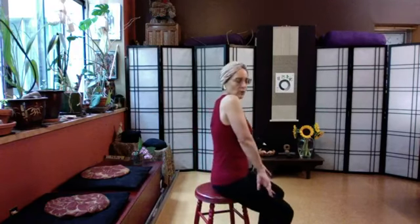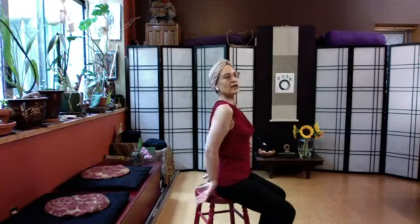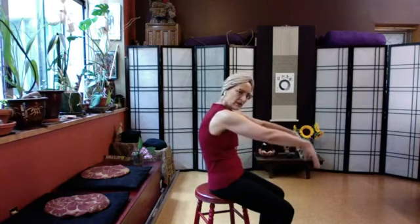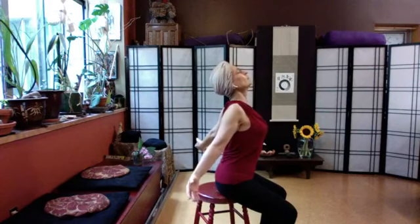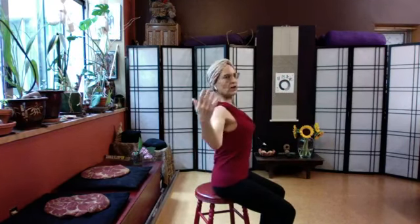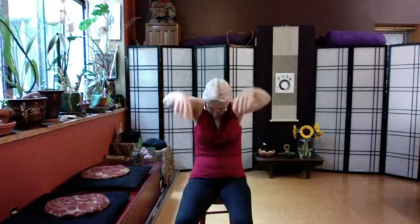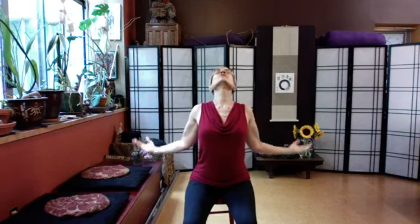Now with the same calm breath, let's circle the shoulders — inhale up and back, exhale down and forward. We're going to add an elbow movement. When we inhale, we want to open the palms and the elbows lower back. When we exhale, we rotate the backs of the hands and we can bend the spine a bit. Inhale, we open the chest and really breathe in. Exhale, we turn the backs of the hands and press forward. Really let the chest open, let the elbows drop.